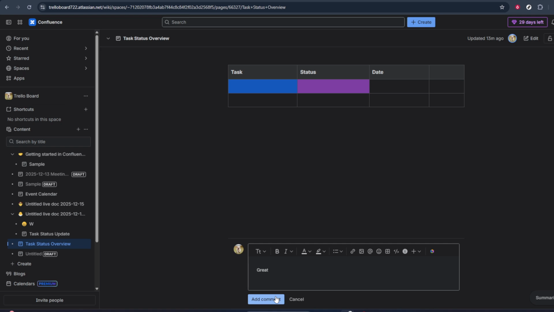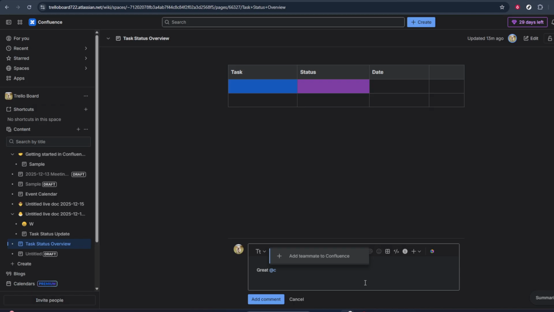After clicking, a text box will appear where you can type your comment. This is where you share your thoughts. You might want to clarify a task, ask for an update, or give a quick status note. Try to be clear and specific so others can easily understand what you mean. If your comment refers to a particular section of the page, mention that part directly, like in the second paragraph or in the timeline section.